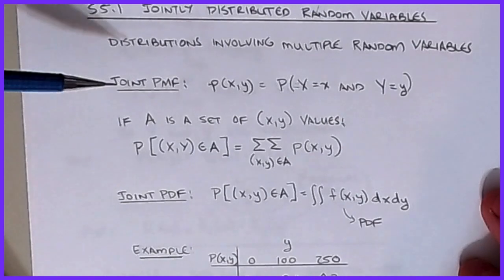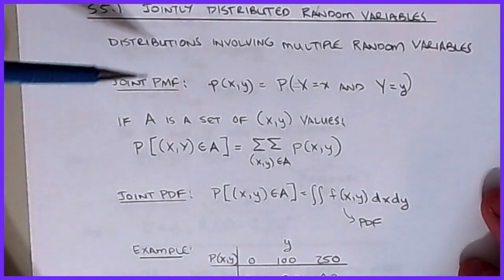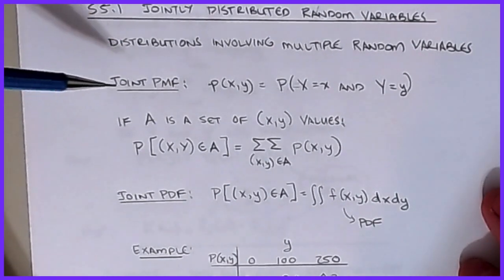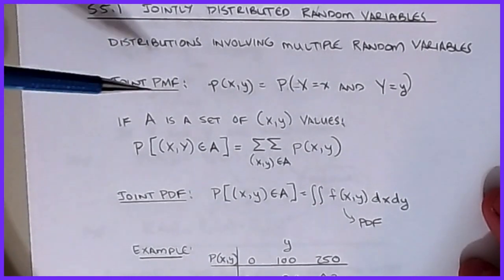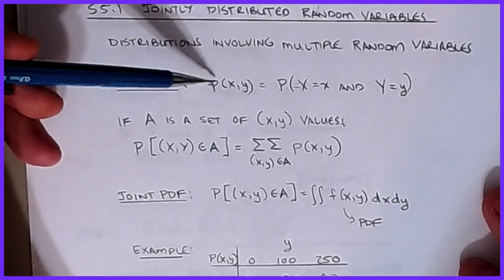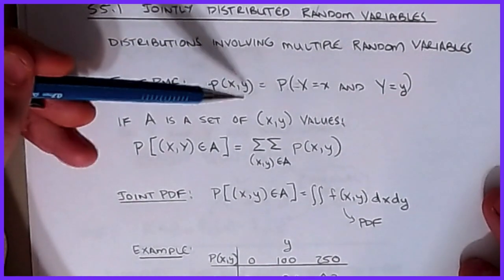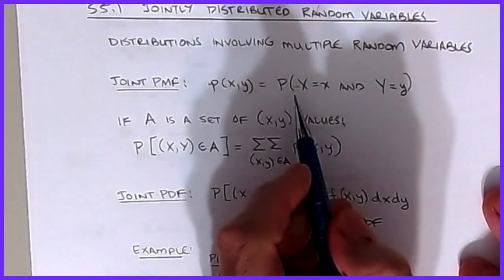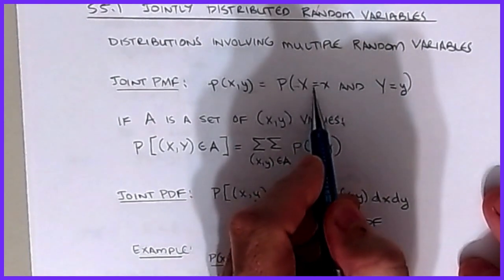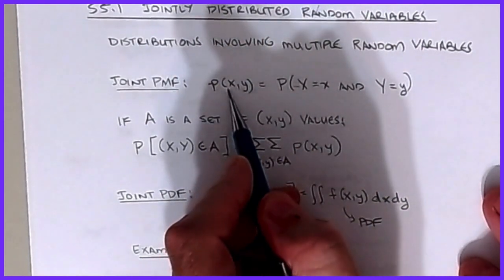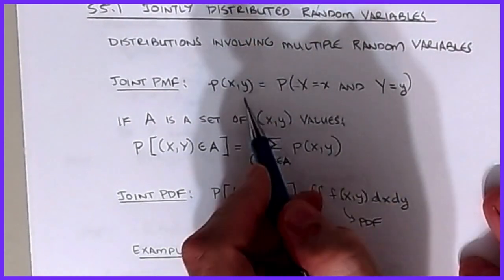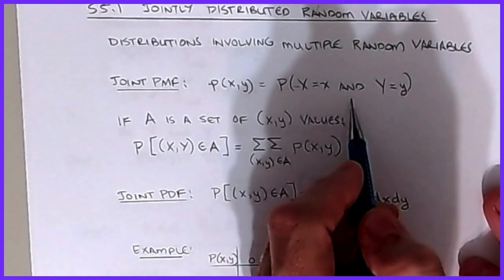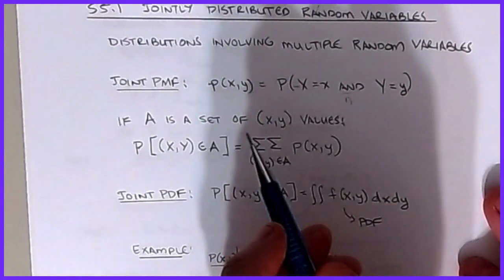Kind of like what we did before, we'll set ourselves up to do the discrete first, and then we'll move into continuously distributed. But for the discretely distributed, we're going to have a probability mass function again. So our joint PMF we define as the probability of both an x and a y happening. That becomes the probability that my random variable x equals my value of x at the exact same time that my random variable y equals the y value. You see that "and" basically makes this thing into an intersection.